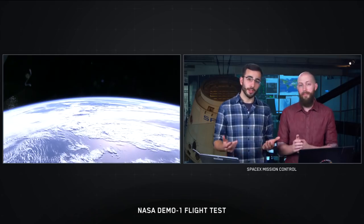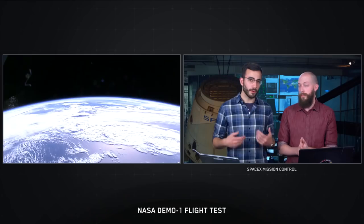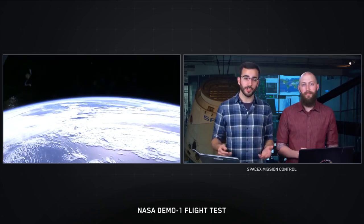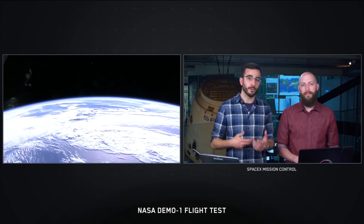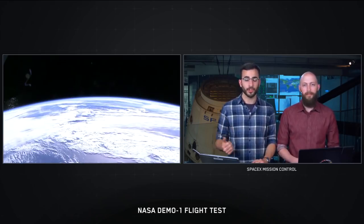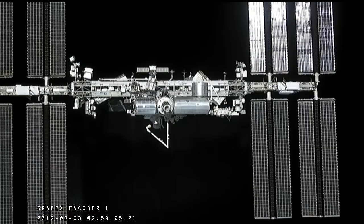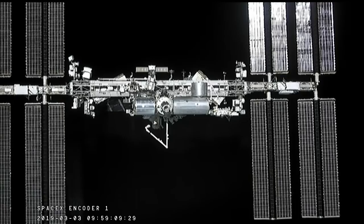It's important to note these tests utilize all of the systems in a round trip way. It's a very thorough test of all the systems aboard Dragon and the space station, both from the ability of the crews to use their equipment on the station to send the command over that link to the Dragon, have the Dragon receive it, have the flight computers process those commands, and then send individual commands to the Draco thrusters all around the Dragon. This really is a thorough test to make sure that when we have people on board this spacecraft, everything's going to go the way we think it does, and that's the whole point of this mission, really.